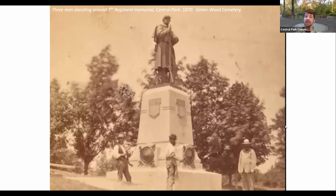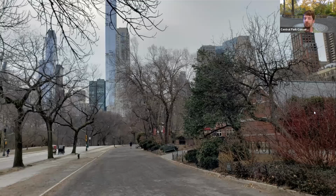We do see a beautiful piece that has stood here for quite some time, being unveiled back in the early 1870s. We see this piece helping again to honor some of the Union soldiers that lost their lives fighting the American Civil War. As we make our way a little bit further down on the bridle path, we'll head towards the Maine Memorial that we came here to see today.